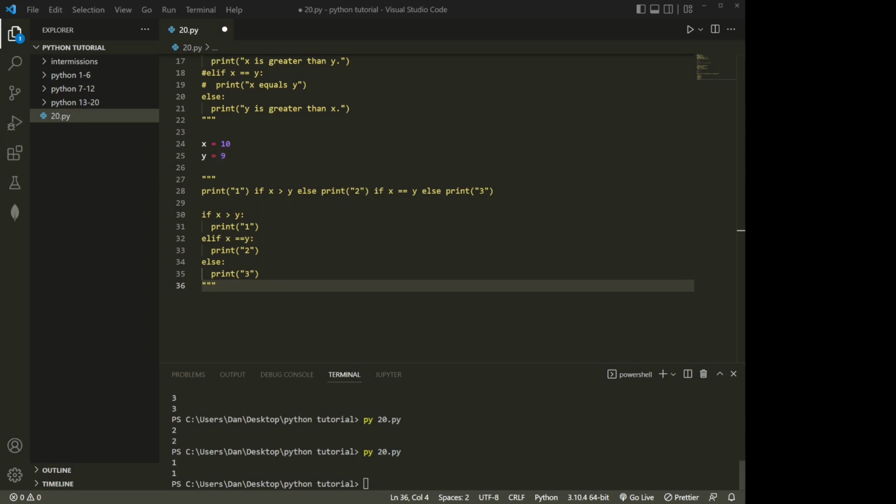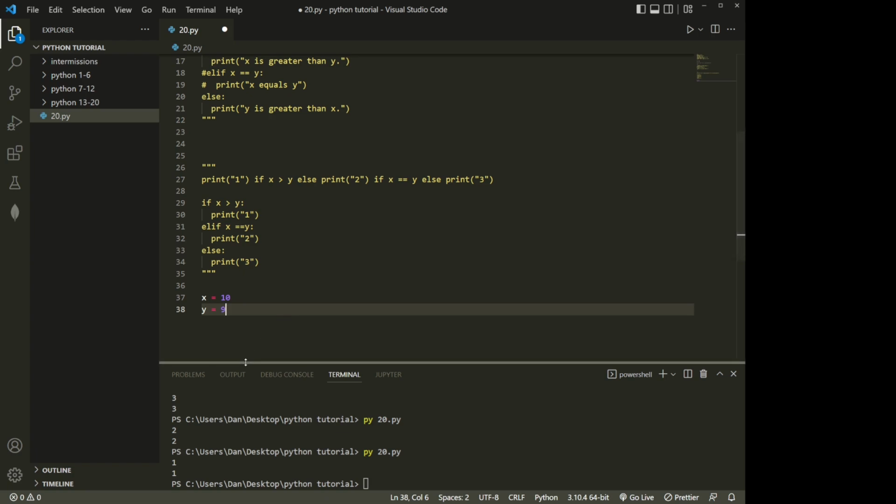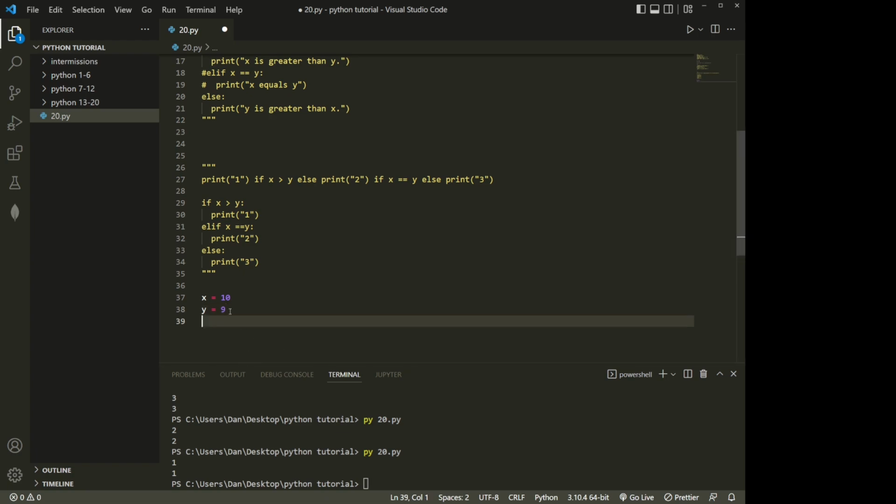Okay, another thing we have is the keyword and, which is a logical operator, and it's used to combine conditional statements. So if we just cut and paste this down here, or you can comment that out if you want to keep it with different groups of notes. And then we'll just add a third variable here. We'll name it z, and we'll set it to 800, just so it's very clearly a different number.